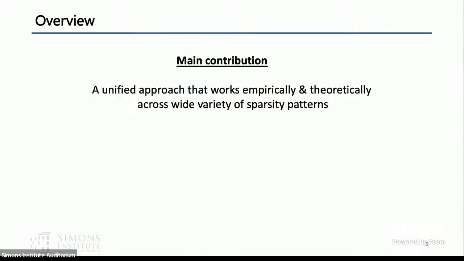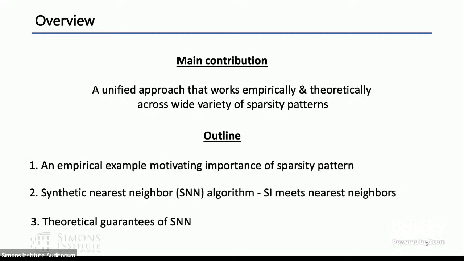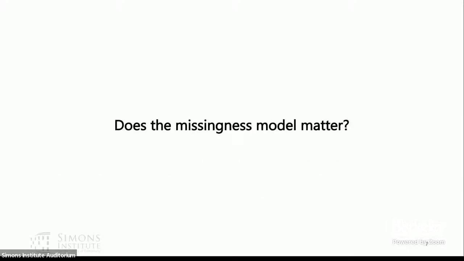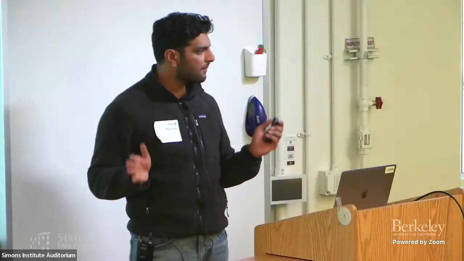Another problem that might show up, for example in contextual bandits, is that the state actions which are visited or missing, that pattern is going to be confounded, correlated with the expected reward. These kinds of assumptions are similar to what are made by Bhattacharya and Chatterjee at Stanford, and by Yang, Ding, Wu, and Athey at Cornell. Further, most of the results that exist in matrix completion literature are generally for recovery in average over the entire matrix in the Frobenius norm. But for many of these settings what you'd like ideally is recovery for every particular entry, that's the strongest notion. So what is the talk going to be about? I'm going to provide you one way of thinking about this problem that works both empirically and theoretically across a wide variety of applications. First, I'm going to try to motivate why we should think about missingness through an empirical example. Second, I'm going to provide you an algorithm that we propose called synthetic nearest neighbors. And then lastly, I'll end with the theoretical guarantees of synthetic nearest neighbors.